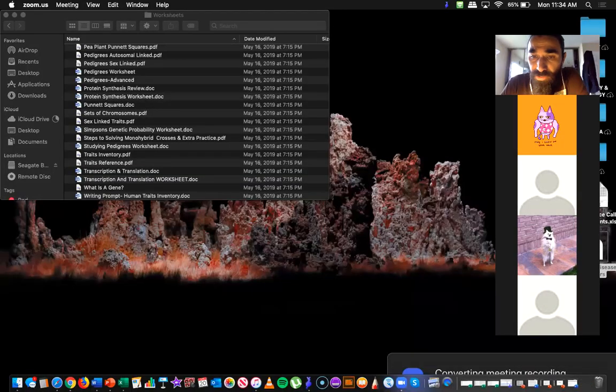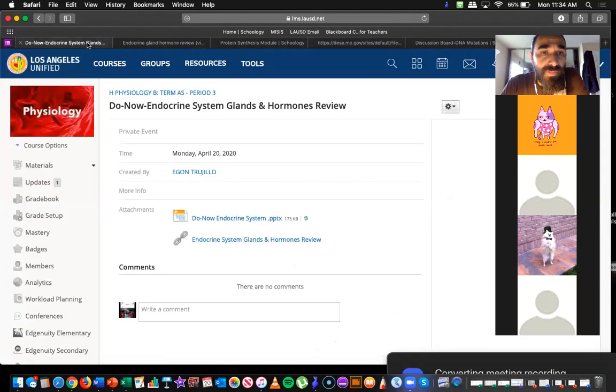So Friday, we were looking at mutations, and you guys were asked to post your own original DNA sequence and then change it, meaning mutate it, do something different, do a point mutation, do a frame shift mutation, whatever you want. So I'm going to go ahead and share my screen with you and show you what we came up with. And so I'm going to pull up Schoology for you here.